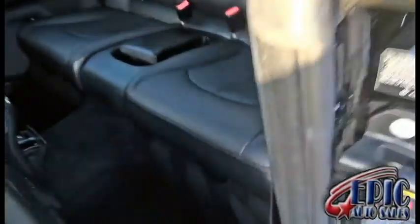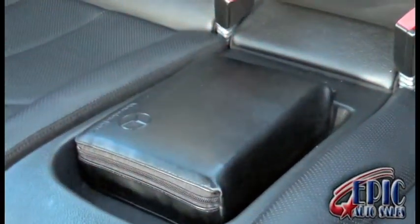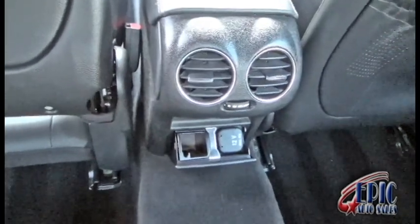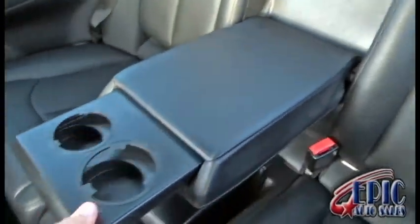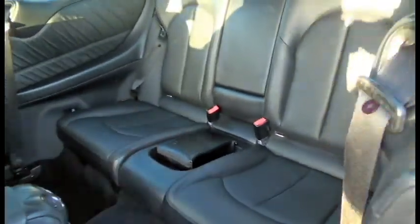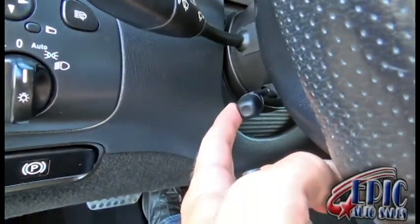Let's go ahead and check out the back — this is a coupe. Very nice, and that right there is your owner's manual. The back seat also carries rear AC, a little cubby space for storage and a power source. You also have dual cup holders right here on the armrest, and it looks like bucket seats, so there's only two seats here in the back. All your mirror adjustments are here on the dash, and it has a gyroscopic steering wheel that goes forward, back, and up and down.